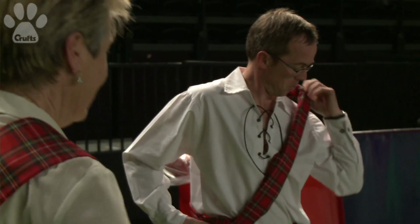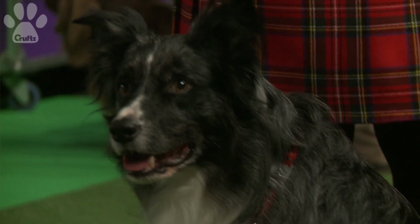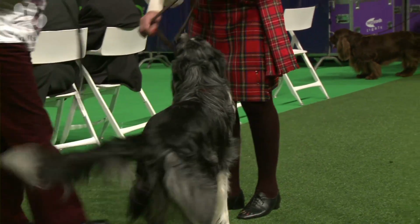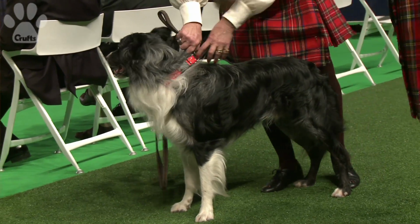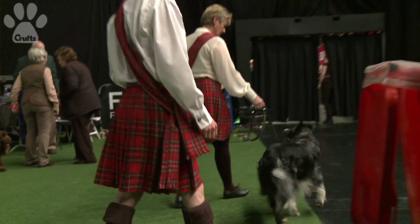The routine is showing the dog off. After all, it is a dog training sport. The handler is an important factor, and I have a saying when I teach that the dog should be the picture and the handler should be the frame. And if you're looking at the frame, there's something wrong with the picture, and that's what we try and do. You want to be looking at the dog, but we are there to show off that dog to its best ability.